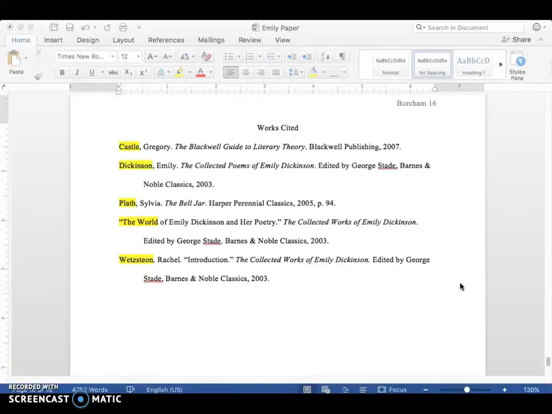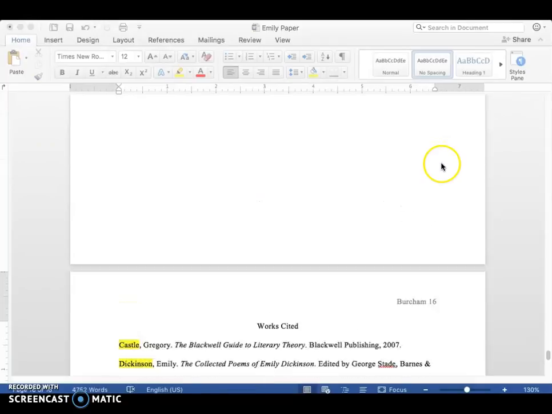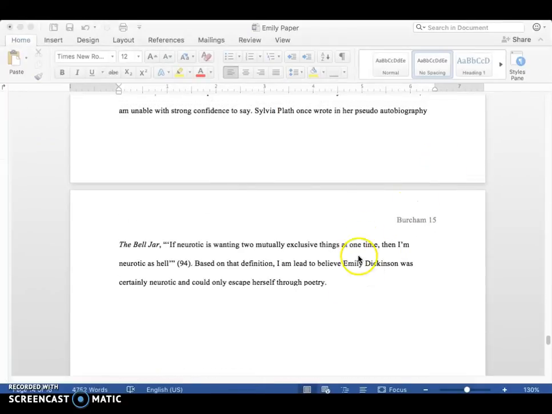So here we are looking at a complete works cited page. I'll go ahead and tell you that the citations are done correctly, at least, so that you don't have to go find all these books. But let's look at all of the pieces. First, we have a brand new page. Let's start there. Brand new page. And it's page 16. This is a paper I wrote a few years ago. So it's page 16. And here's the actual end of my paper on page 15.